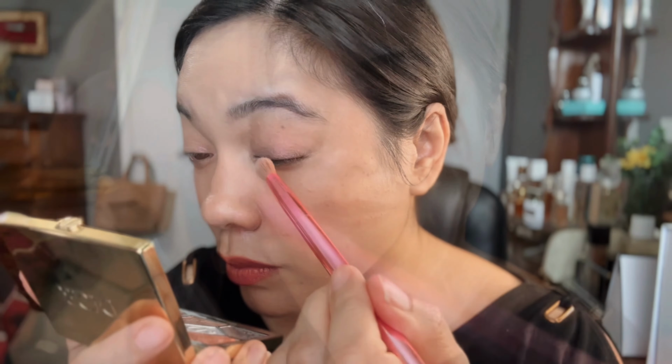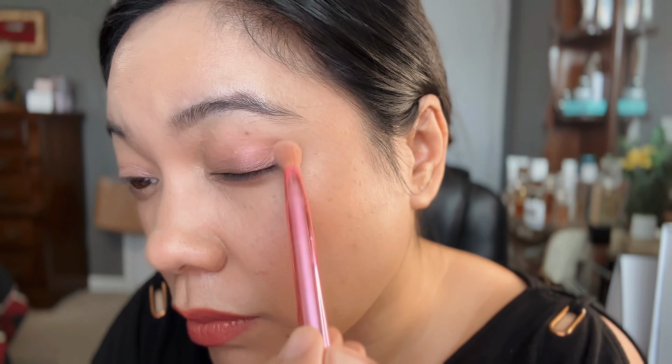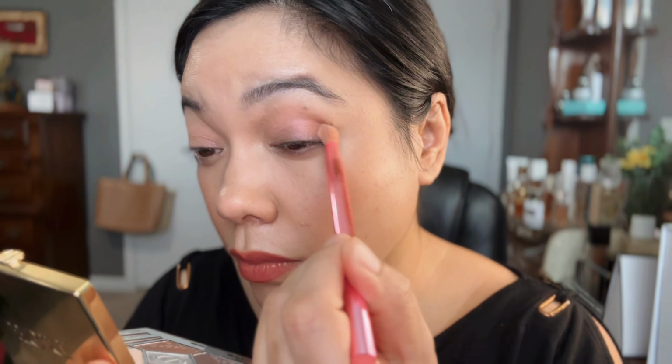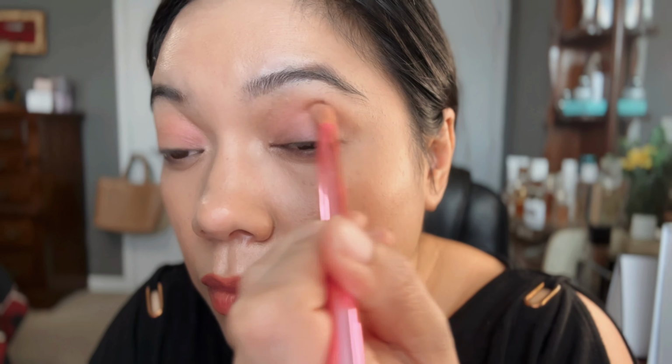Next, we're going to go with this beautiful copper color just to warm up our eyelids. For a pretty bold color on the pan, if you apply this with just a dry brush, it doesn't really pop out, you know, it doesn't steal attention. It applies very lightly, as you can see here. Once you get it to show, it will warm up your eyes beautifully. I do believe if you use a wet brush with this color, it's going to show up so much better. It did appear very bold when I swatched it, so I'm surprised that it's not as opaque when I use it with a dry brush.